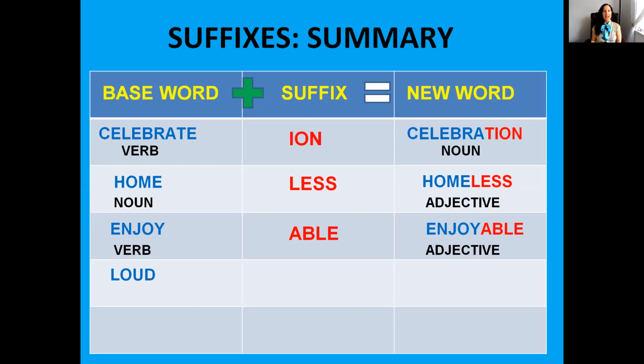Base word, loud. What is that? What part of speech is that? Adjective plus the suffix. Does anyone remember? Ly. Loud plus ly equals loudly. So the base word loud turns into what part of speech? Adjective turns into adverb. Now, as a little trick, anything that ends with ly turns into an adverb. What is an adverb? It describes the adjective.